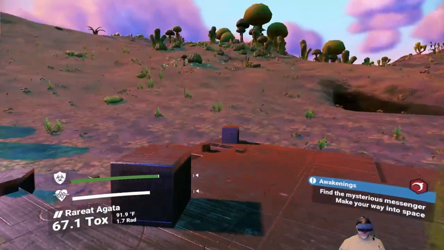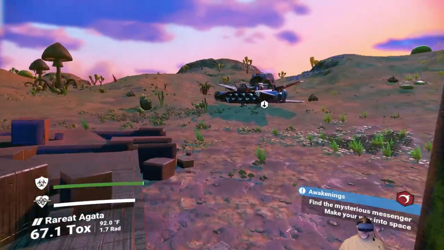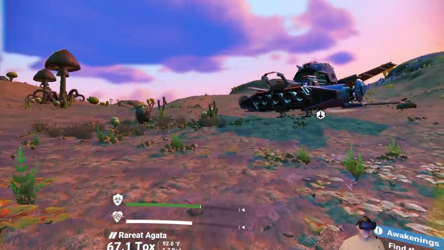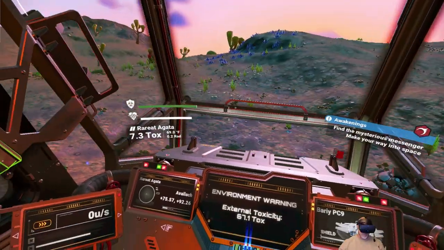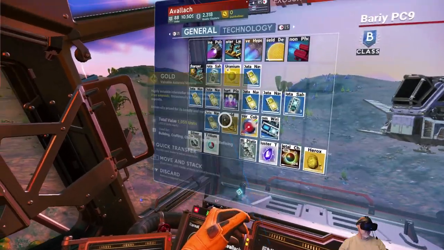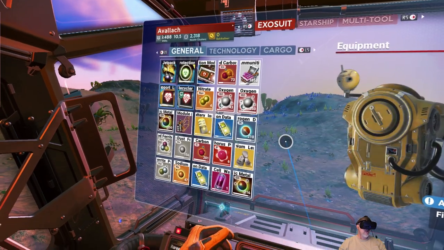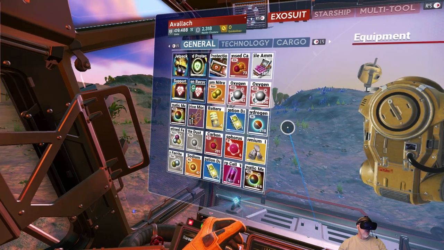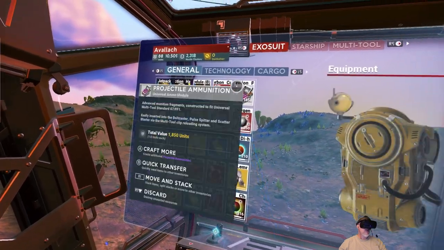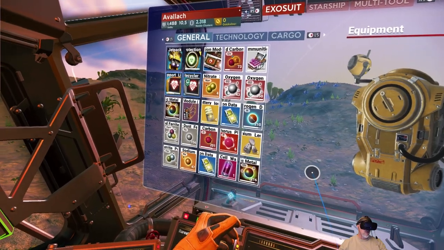We got an upgrade module? What do we get? Alright, let's get back in the ship here. I don't see an upgrade module. Interesting. Okay.